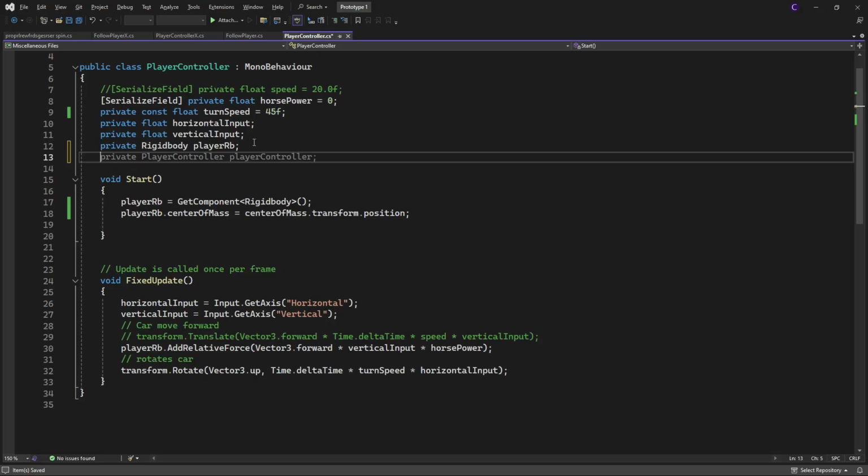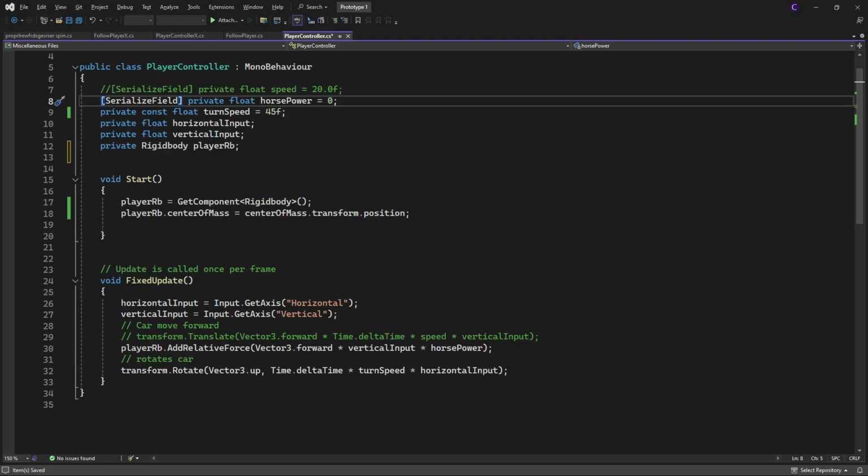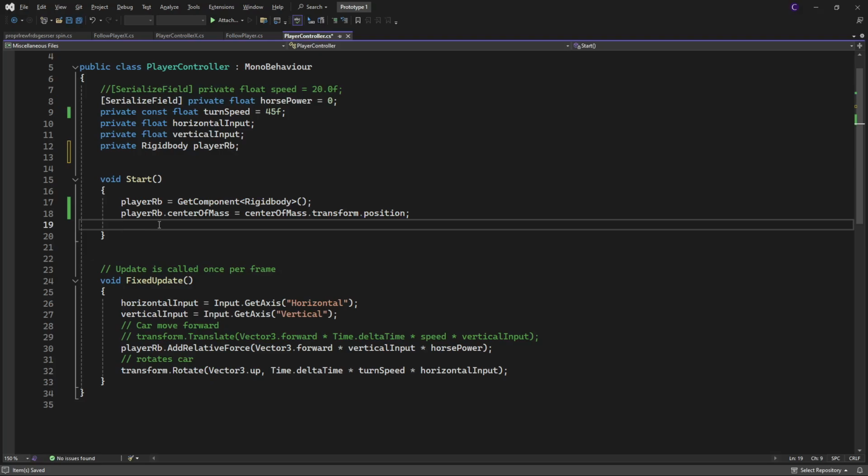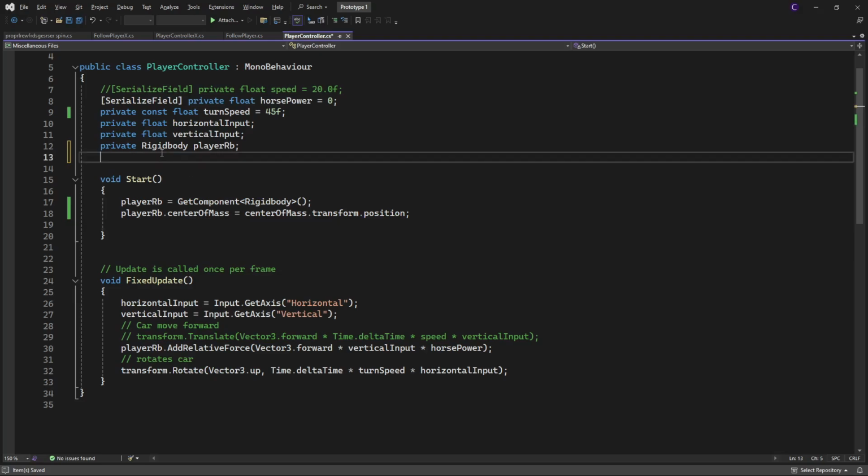So what we are going to do is make a serialized field, which I'm actually just going to go ahead and copy. Make a serialized field. Not right here.